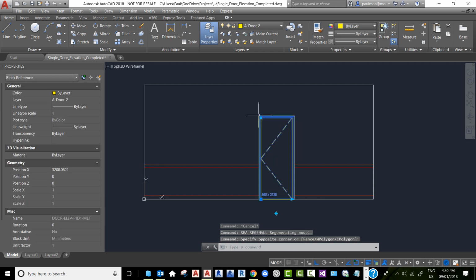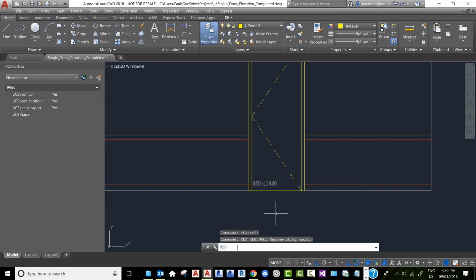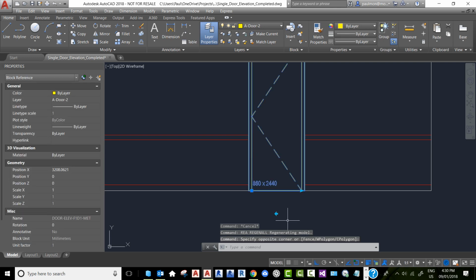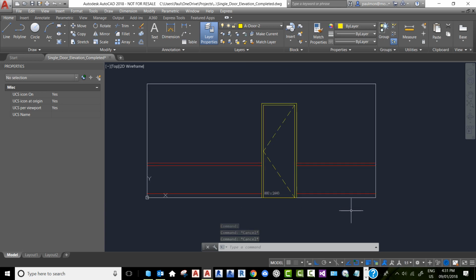I can actually change the door height. There are 2 heights, but you can add more door height settings if you like. If I do a redraw now, you can see that's updated. I can also flip the door swing, so change the door swing as you like. So this is a lot more convenient than drawing up line by line to create this door elevation symbol.